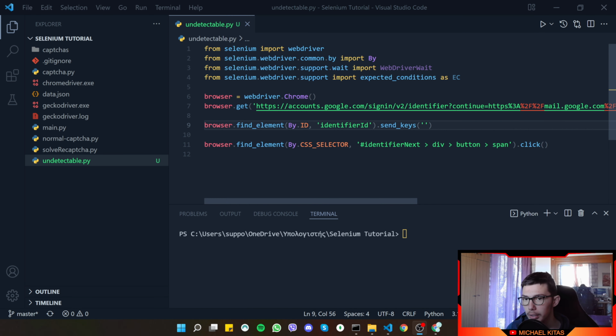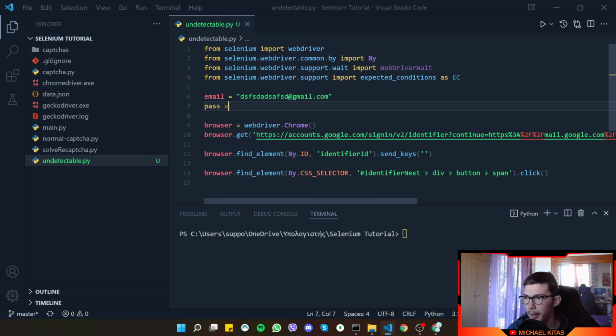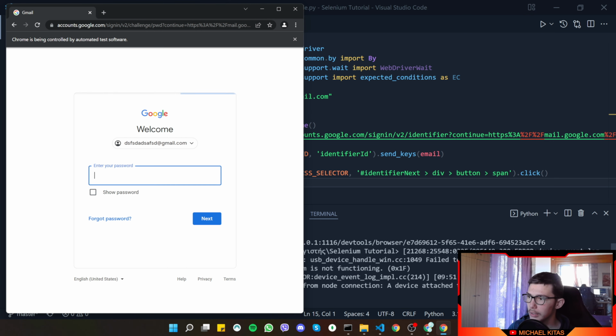Okay, so for email, I created an email, and let's replace the email here with the actual email, or actually let's make it more dynamic. So let's create a variable up here. Let's say email equals that, and password equals test123$. There we go. And now let's use the email here. And now once we enter the email, we click the next button, let's do that.